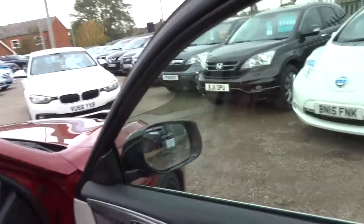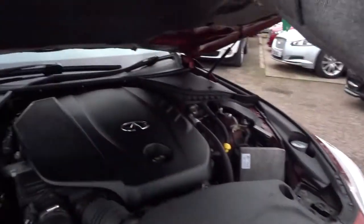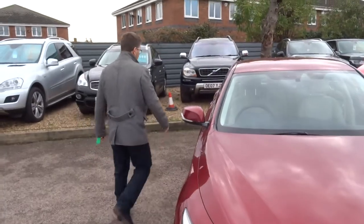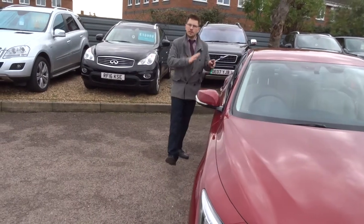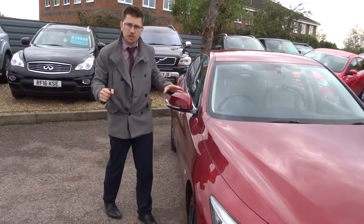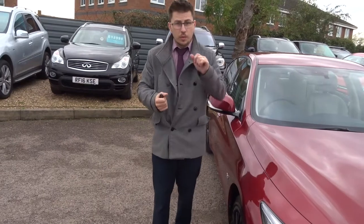Let's pop the bonnet while the engine is still running. So when this car came to us, we took it to our workshop, got it on the ramp, and we did a 160-point inspection on the car. We video that inspection and take photographs. We take the wheels off, check the health of the tread of the tyres, the brakes, the discs underneath the car. We get it on a road test and everything gets checked very thoroughly. We document all that.